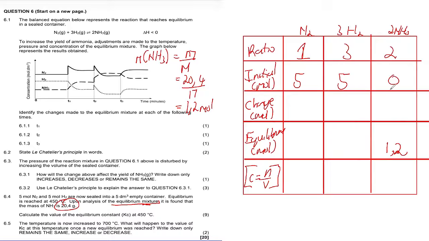Okay, so now in order to get this one here, we understand that because the forward reaction was favored in this reaction, then I plus C is equal to E for the products. So this happens if the forward reaction is being favored. And then for the reactants, it's I minus C is equal to E, right? So we have to subtract from the reactants and then add on the product side. So obviously, if we say 0 plus a certain number here, we must get 1.2. So we understand that it was supposed to be plus that 1.2.